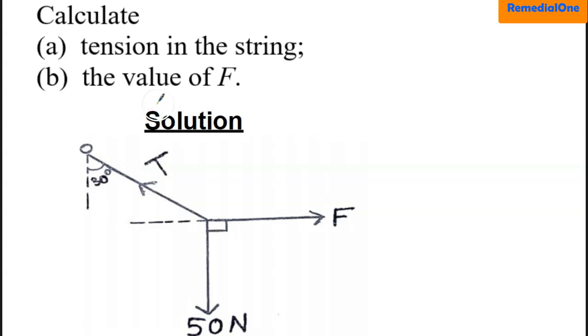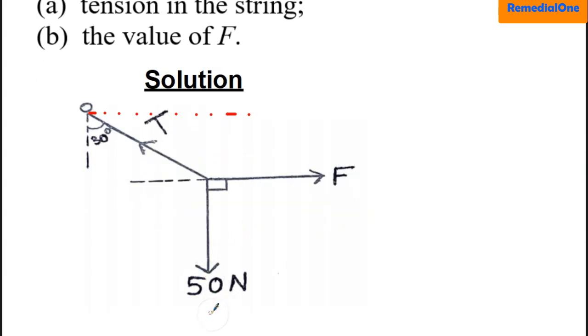There are times that it will be horizontal. If it is horizontal, and let's draw the horizontal line, the angle of inclination is to the horizontal, then the angle will come this way. And then this is the weight, 5 kg. So you convert it, you multiply it by 10, making 50 newtons. And then there is a force which is pulling the weight horizontally. Now there are two ways of solving this question.